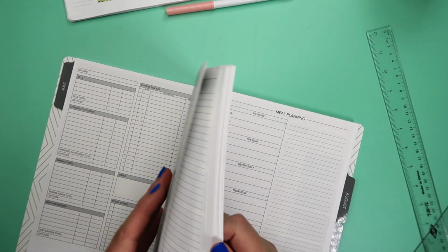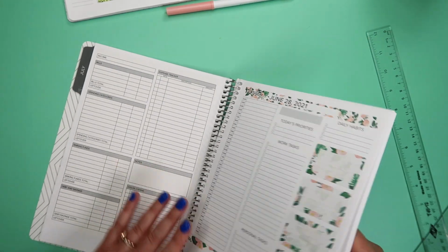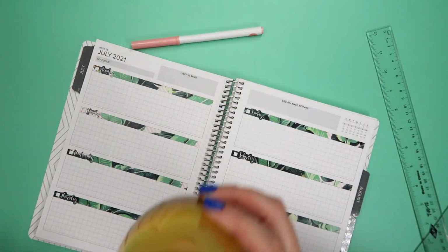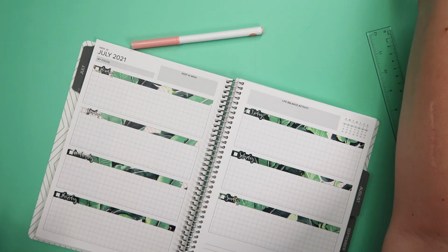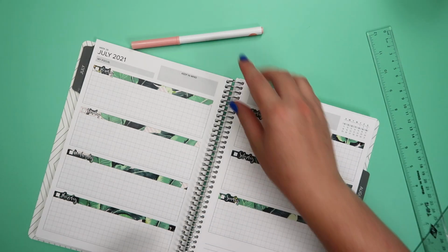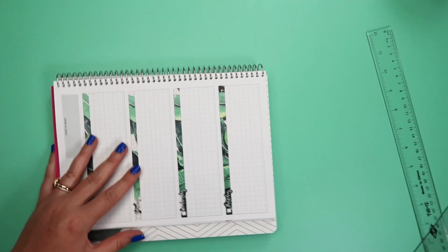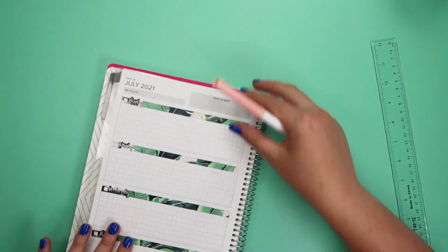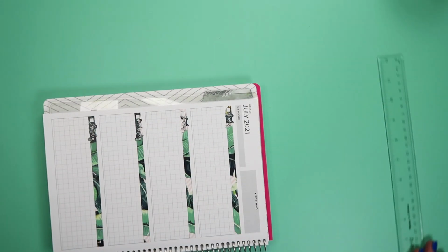Where's my week? See, I didn't even do my budget. I'm horrible. Last week was just a mess. We're gonna take a drink of kombucha. Much better. It's okay. If having a messy week gives you anxiety, you're not alone. It gives me anxiety sometimes too. Sometimes things don't go according to plan.